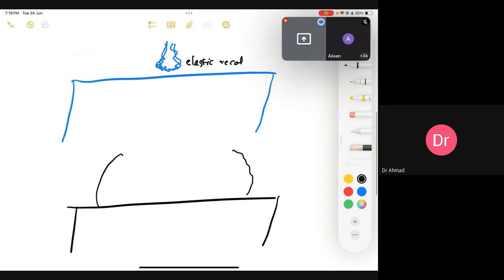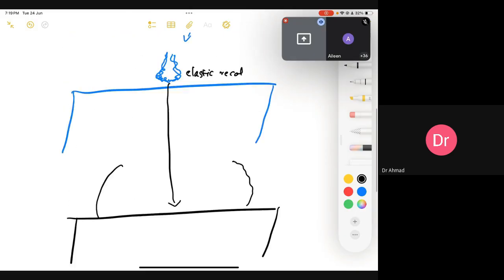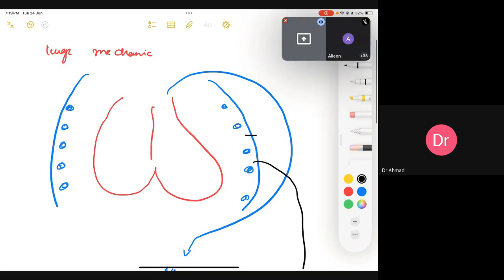But in the human body, the lungs are present within the chest wall, under the influence of one another, right? So whenever I place these lungs within the chest wall, the intrinsic nature of the chest wall is to expand, while the intrinsic nature of the lungs is to contract due to elastic forces, right?